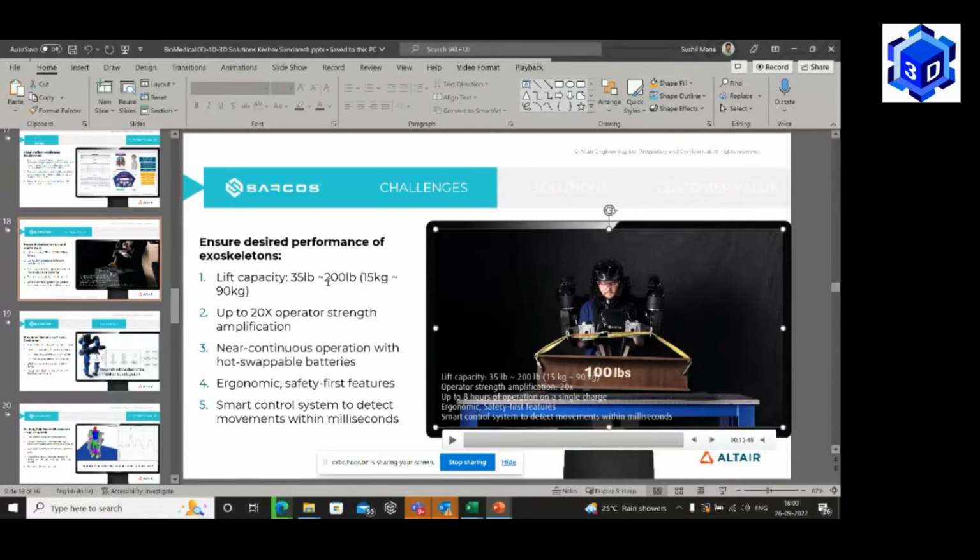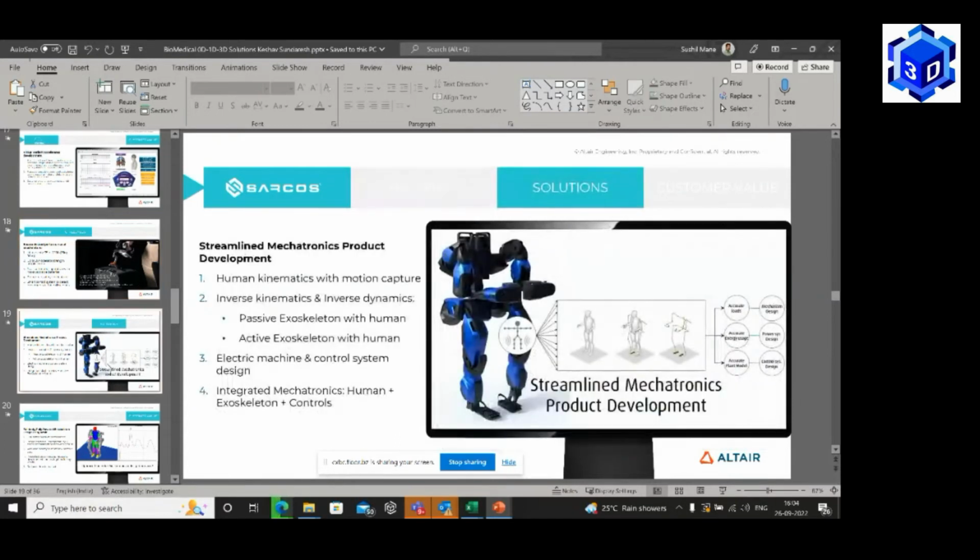Whatever you see here, the lift capacity is around 35 pounds to 200 pounds. Up to 20x operator strength amplification is needed. It has to be ergonomic, safety first features, and so on. So finally, we had to design a streamlined mechatronics product in the form of this exoskeleton that you see here, where you need to simulate the human kinematics with motion capture, inverse kinematics and inverse dynamics.